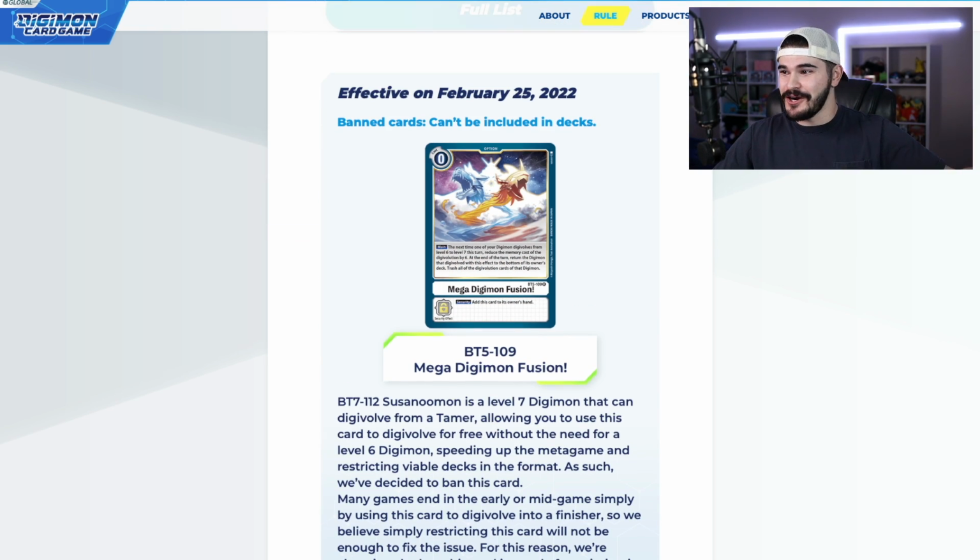Okay, we're starting strong, boys and girls. This is an absolute problem in the Japanese meta. Blue hybrid decks are abusing this card. It's crazy strong, and let's see what Bandai has to say about it.